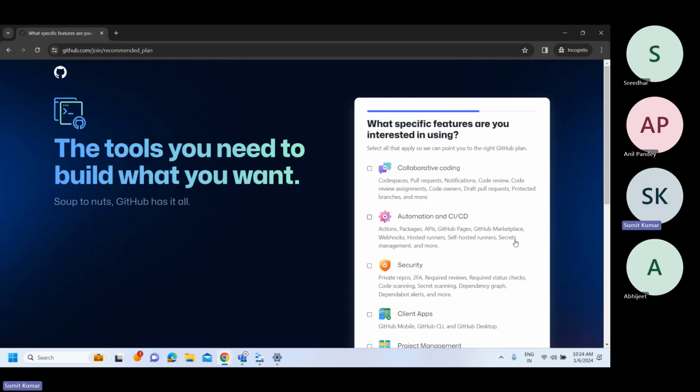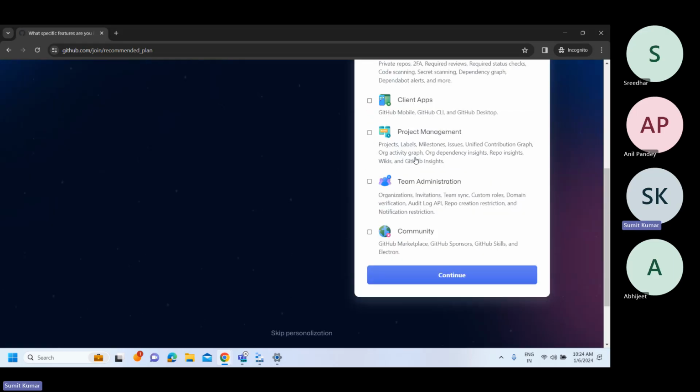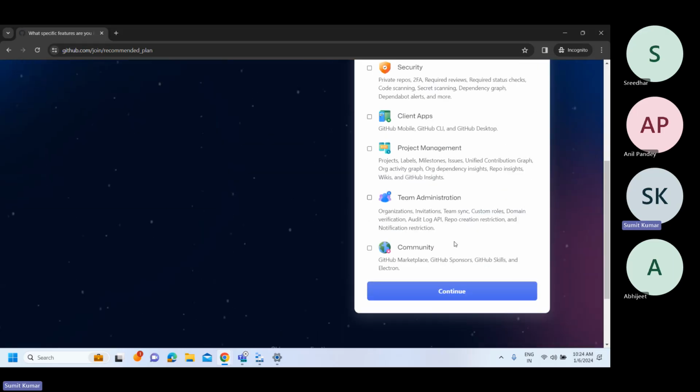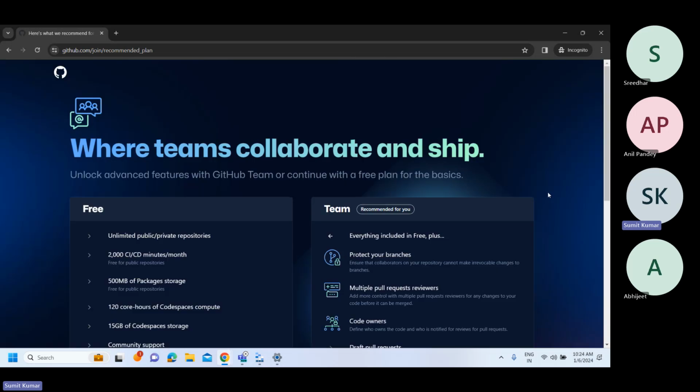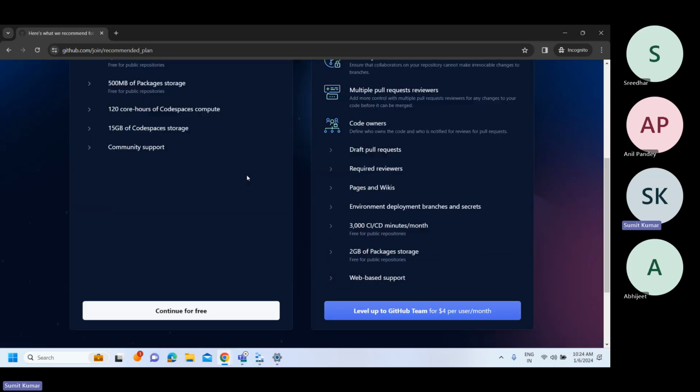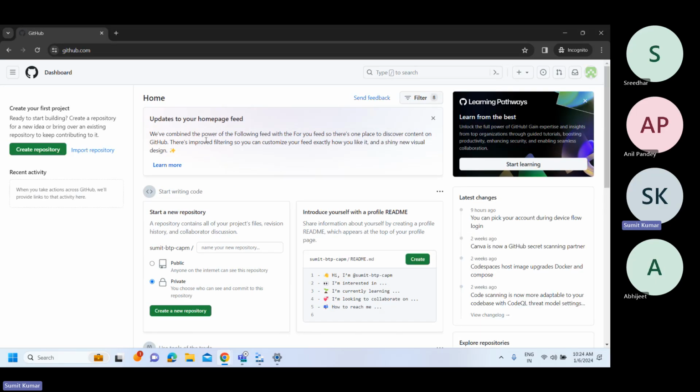That's also fine. Whether you would like to use any additional tools. So for now, I don't want that. So I'll just anyway go with normal and I'll just go with a free account. So anyway, it gives you the free account operations. Okay. Now, once you are over here, you are all set.